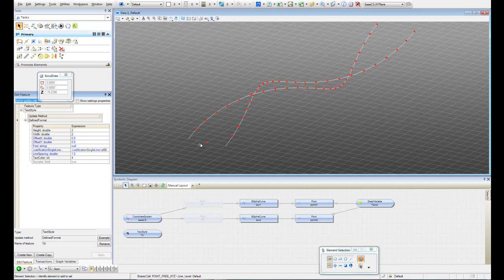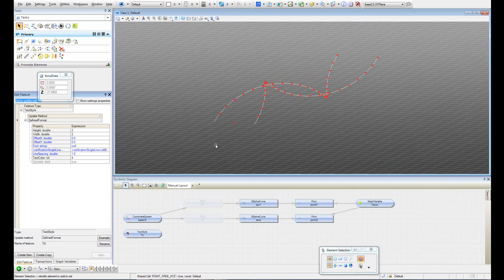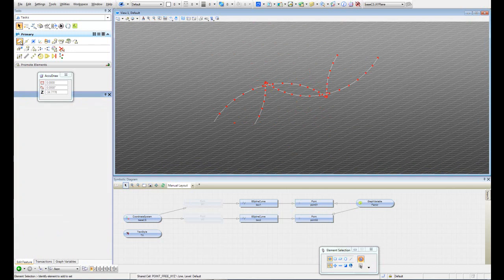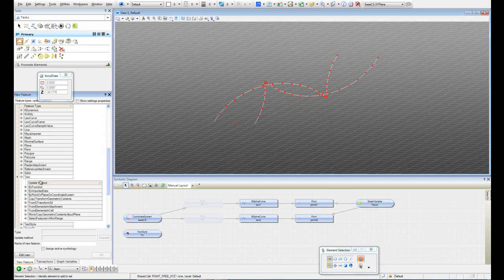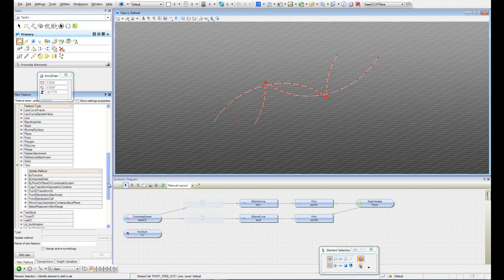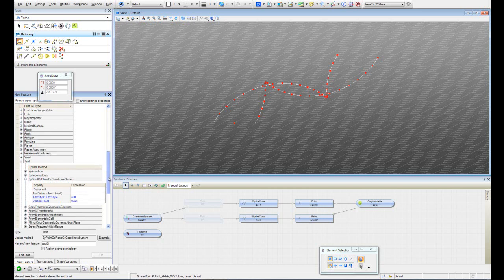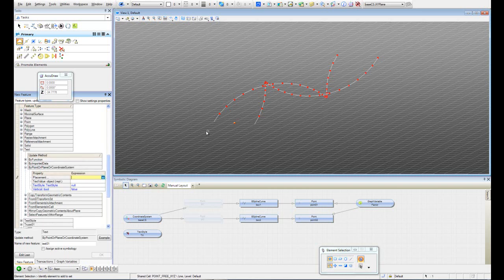So now we're going to add the text, and we're going to use that text style. Let's go to create feature, and let's create a text. We're going to do it by point or plane or coordinate system. The placement is going to be point 1 and point 2. Let's start with point 1, and the text value.